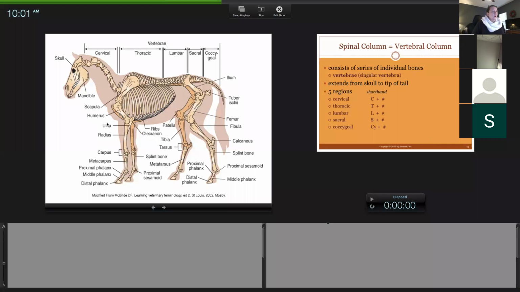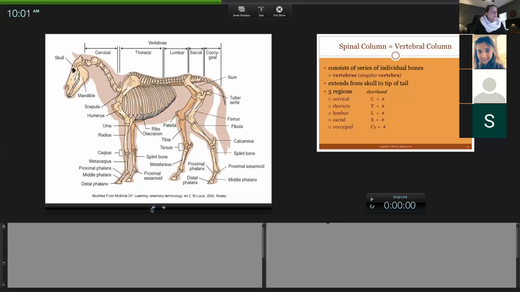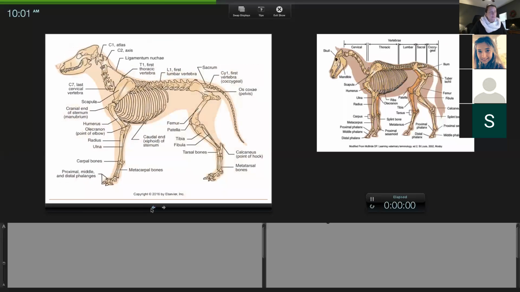Okay, so we left off yesterday on these images. I did email everyone last night. Hopefully, I put in the link to a veterinary dog skeleton purpose game that's very similar to this picture I'm showing you. This is the picture that I've always put on the test, and on paper I've usually given you a large word bank, and I don't always have you label every bone, but we're going to go through all these bones, and you would have to be able to label this skeleton. But the purpose game you can play over and over again, and it quizzes you.